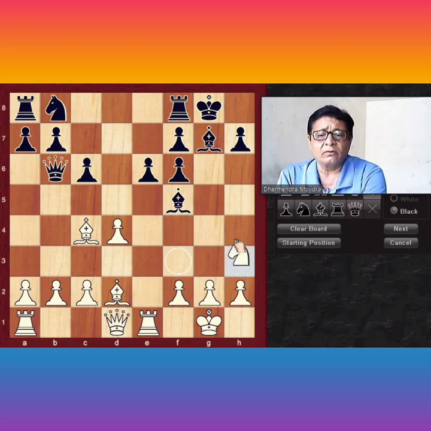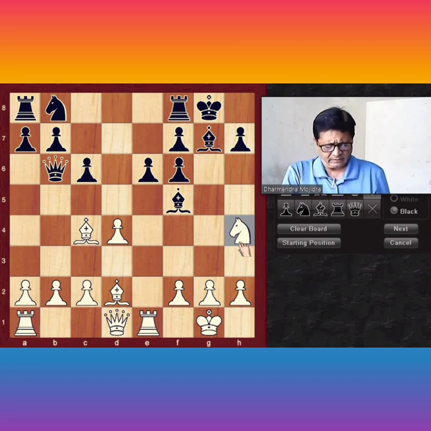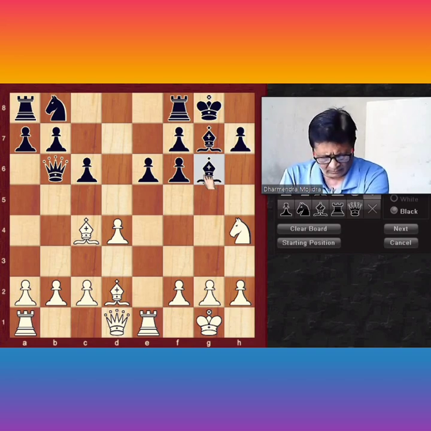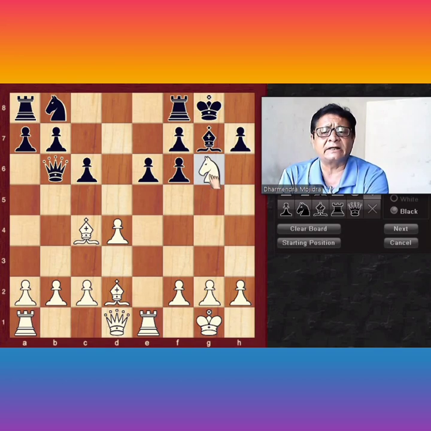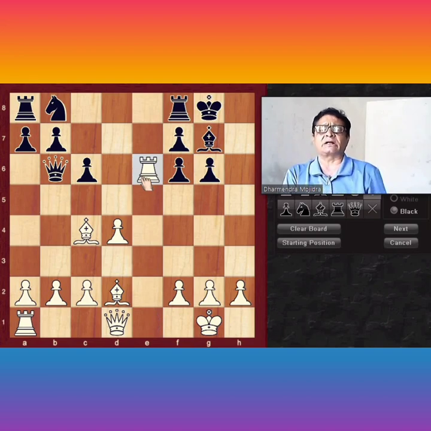Now knight h4, the game will continue from this side. After knight h4, Black played bishop g6 in the game, but after bishop g6, White played knight takes g6, h takes g6, rook takes e6, which is a very good sacrifice.